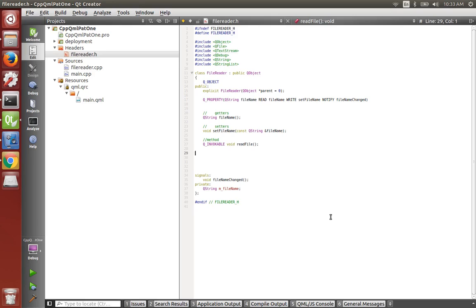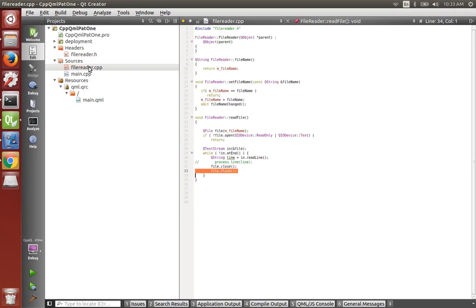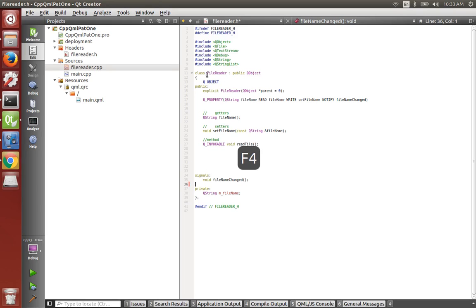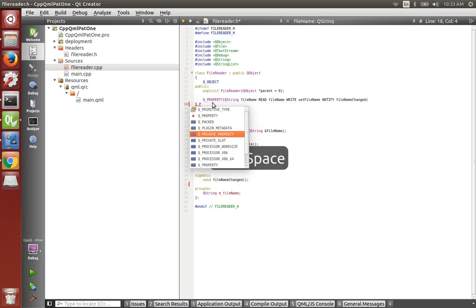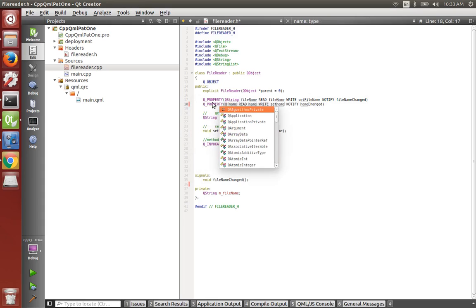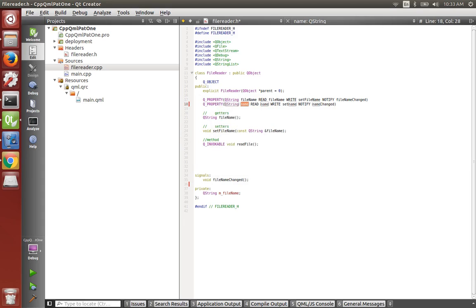So we have our file reader, and let's go ahead and do some error checking, I guess. So let's first process this part right here, the line. Let's actually make a line. Let's use that line. So let's switch over to our header right here. Let's go ahead and say QProperty, and we're going to say QString, and the QString is going to be called output. Right? And we don't need to write it because it's going to be a read-only property that we're getting, right?